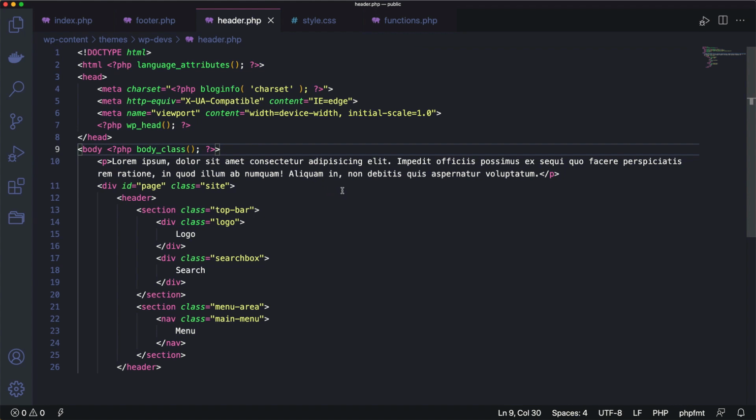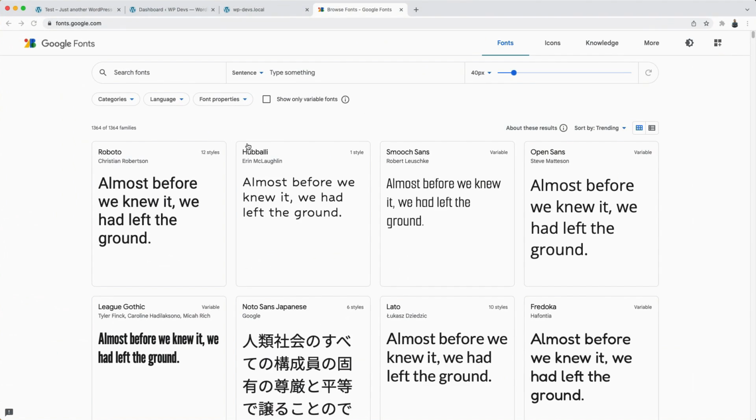Let's see how to add the Google font we're going to use in our theme. To do this is quite easy. We go to Google Fonts. Now the steps I'm going to show you here might be a little bit different depending on when you're watching this video, because from time to time Google changes the page layout, but basically the steps for adding the fonts remain the same, okay? In case this process changes in a very significant way, I will leave a reference link in the extra materials with some updated tutorials, okay?